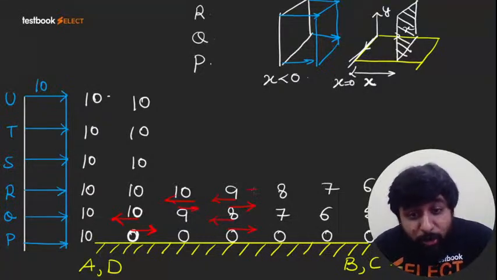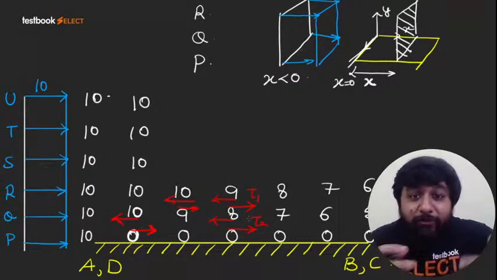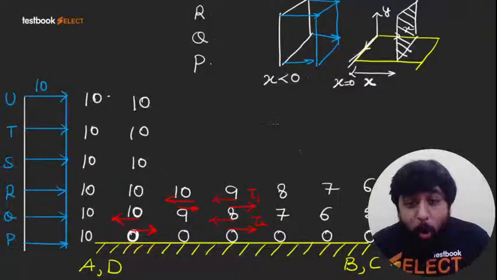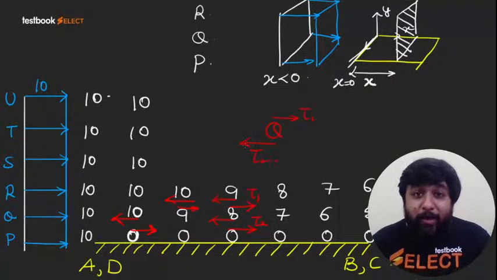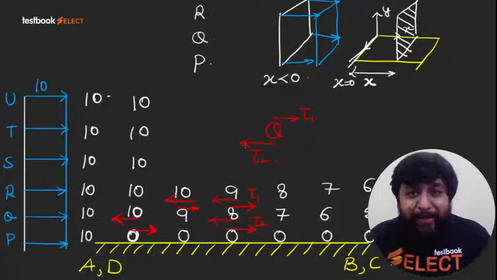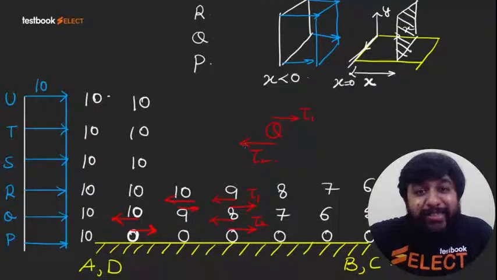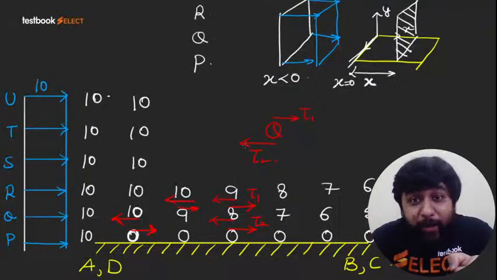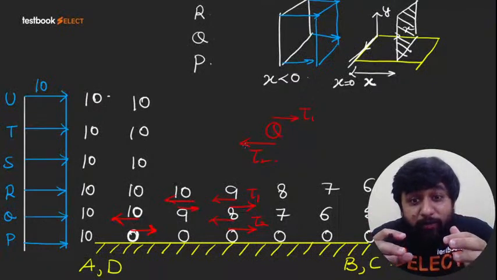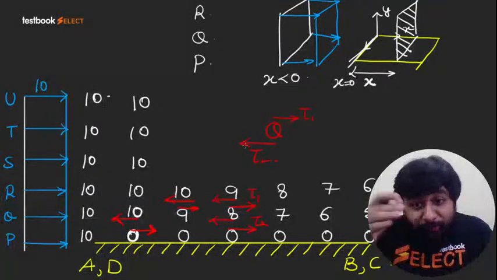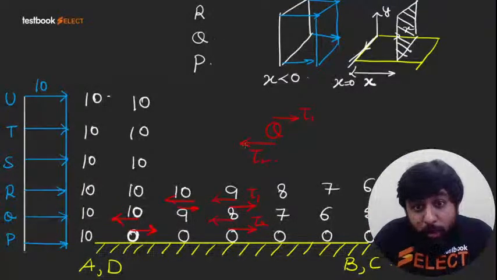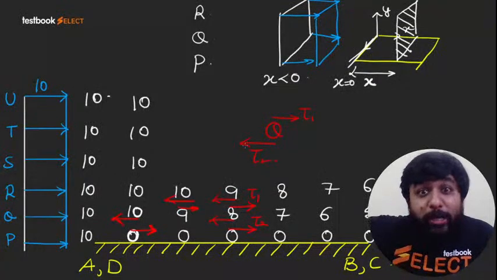Now let us call the two shear stresses tau 1 and tau 2. Now there are different situations. So on Q, there is a tau 1 value in forward and tau 2 value in backward. If tau 1 is equal to tau 2, they balance out. So Q will move with the same speed, like should happen in a developed flow. If tau 1 is greater than tau 2, then the velocity of Q will keep on increasing.